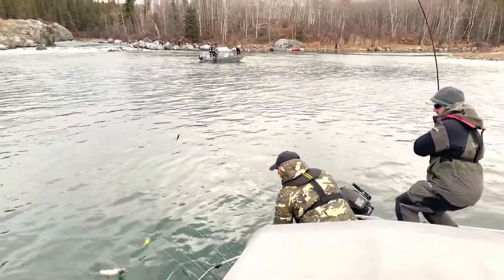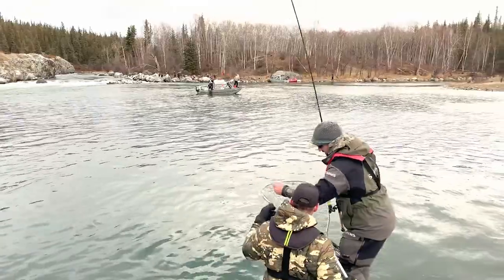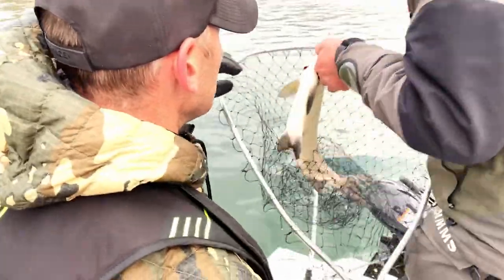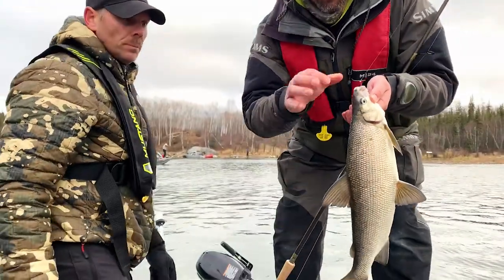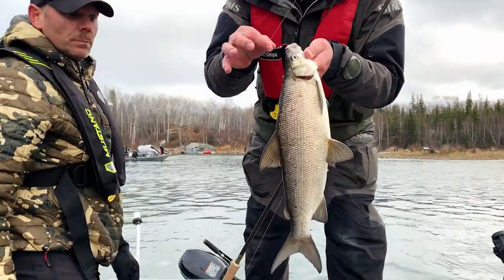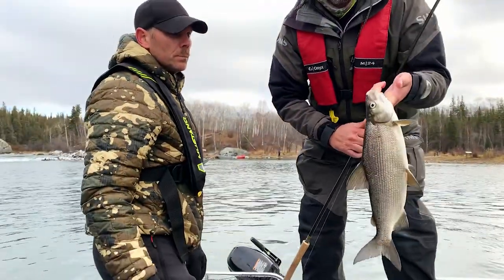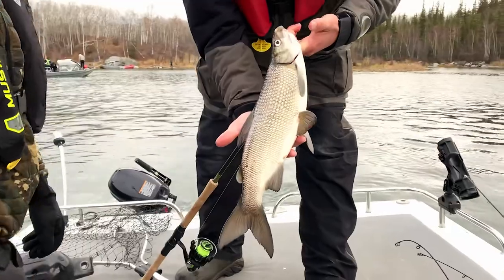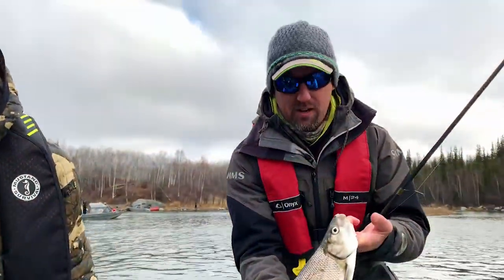Boom — we're eating like kings now. You can see it's a nice one — it's just that red worm hooked in the top of the mouth. It's perfect, but it's about the hardest spot. Just pops right out. Nice little whitefish, it's going to make a great shore lunch. We're on to them now — they're jumping around again.